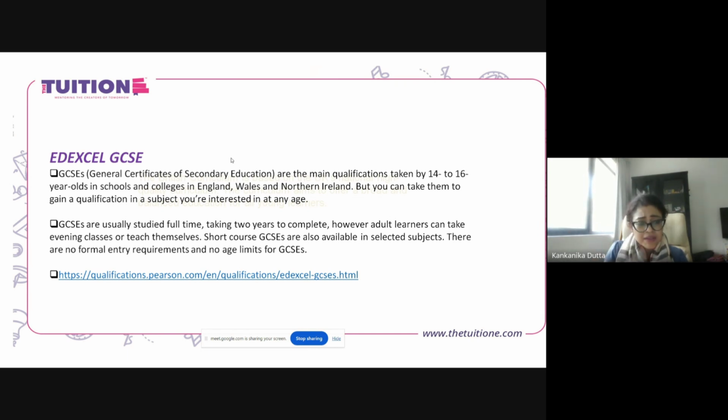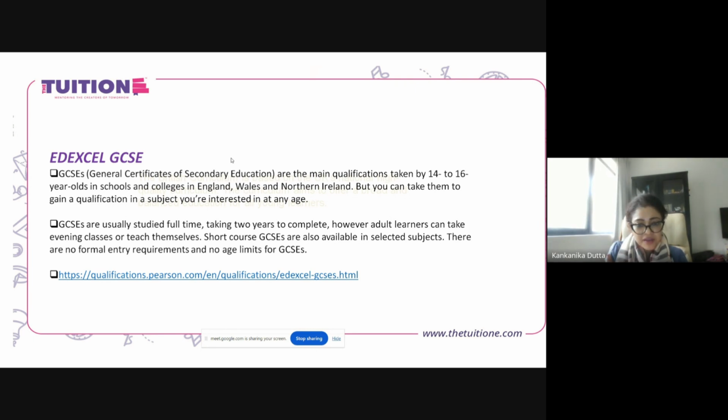Another year, maybe last year, if the highest in English was 97, then a 9 will start from there. So this is how it works. And that is why, if you go to the Edexcel website, I have given the link for you. If you see, there is always a slight variation of the grade boundaries each year. It can be 2 marks, 3 marks, 4 marks, 5 marks. It is a very negligible one, but that makes a lot of difference when it comes to the students.